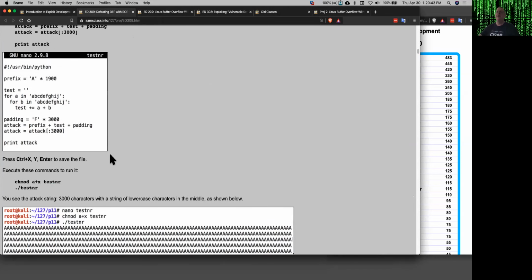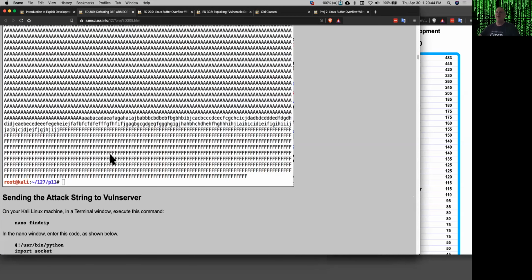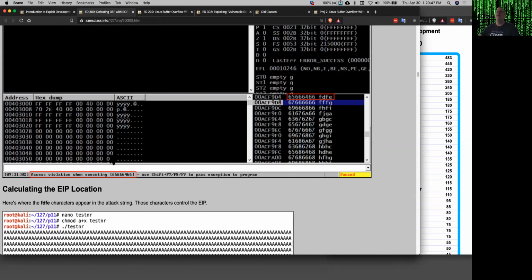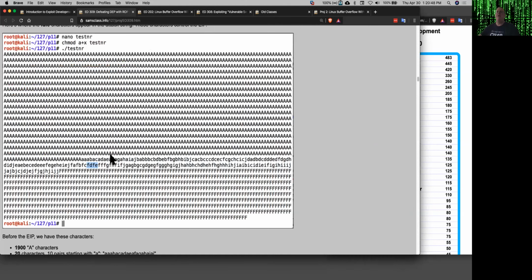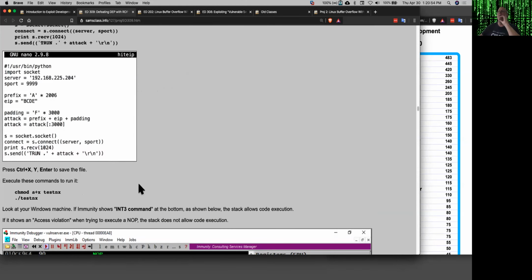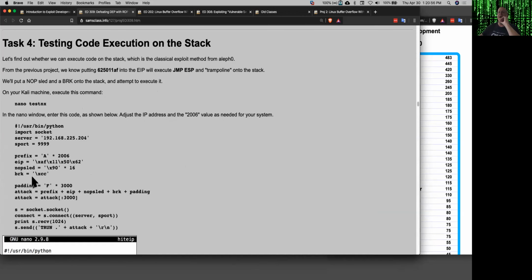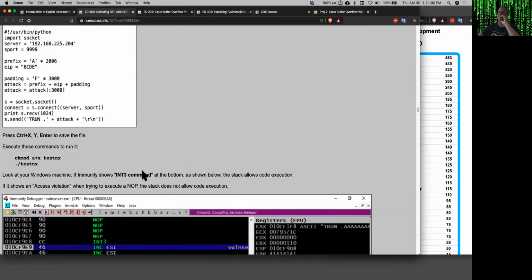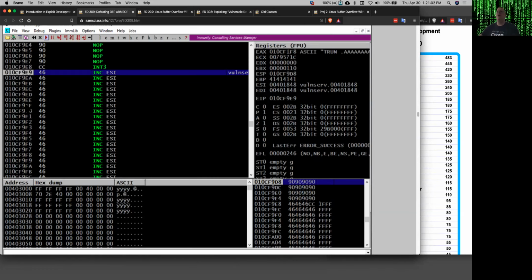This was the real joy of Mona. Mona had this ability to create ROP chains. But as far as I can tell, they don't work on modern versions of Windows. So here, you turn on data execution prevention again. You inject NOPs and CC just like we did. And when you jump to it, it won't run.